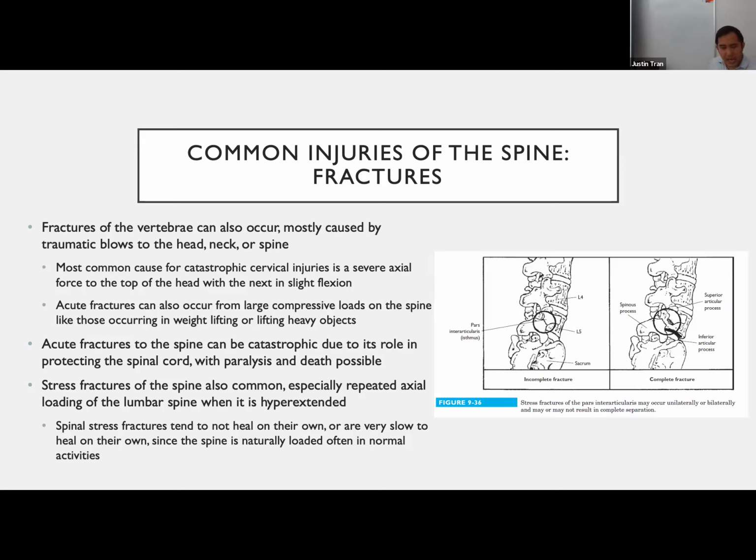Okay. And the thing with spinal fractures is because your vertebrae have a complex structure, there's not too much blood flow through your spine, and so they can also be very slow to heal. It's also due to the fact that your spine is almost constantly loaded in some way, right? Even for the limited blood flow that goes to your spine, it's hard to rest your spine enough for it to properly heal, because even just standing up or sitting down causes stress and compression on your spine itself. So it can take people a very, very long time to heal from spinal injuries.